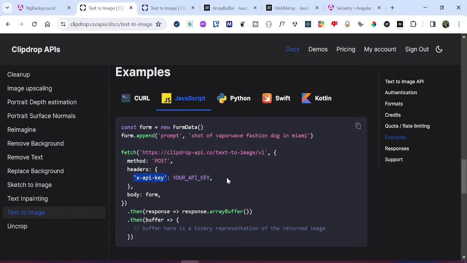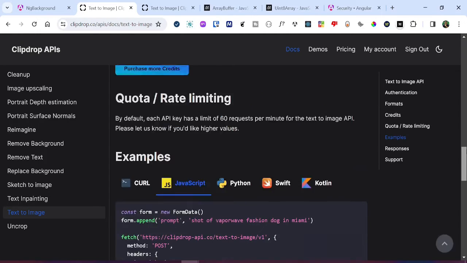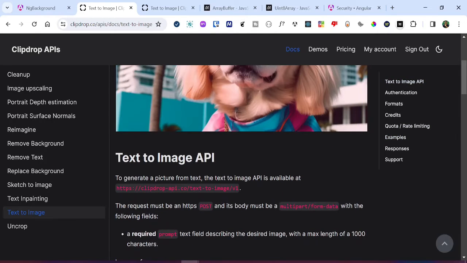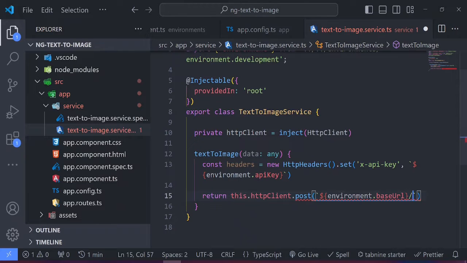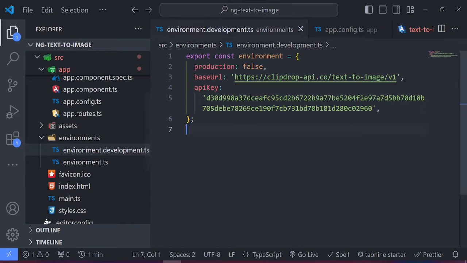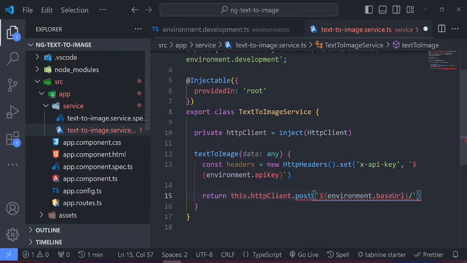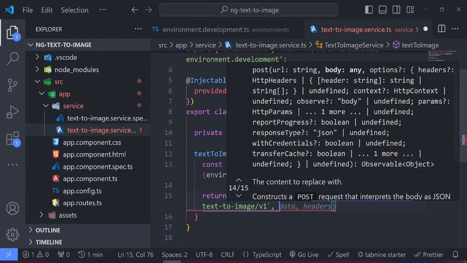So back to the documentation. Which endpoint are we making use of? We're making use of the text to image endpoint. I think I might have copied the entire URL from here. So the API base starts and ends here, while the endpoint starts and ends here. So I'm going to head back to the environment variable, and I'm going to cut this /text-to-image/v1, and then I'm going to save, close the app.config, and then over here I'm just going to apply the /text-to-image/v1. That means version 1 of the API. I guess other updates will be made as time goes by.